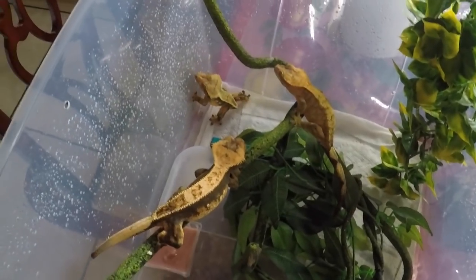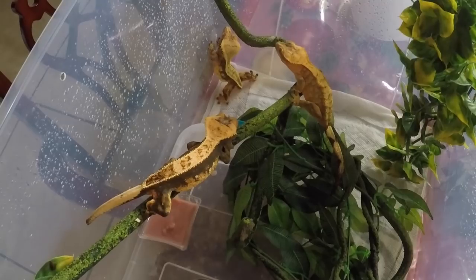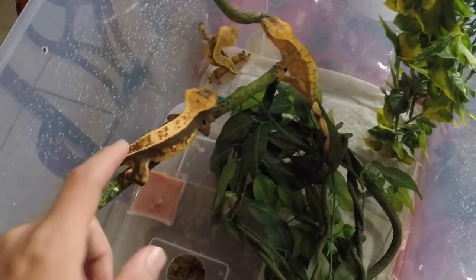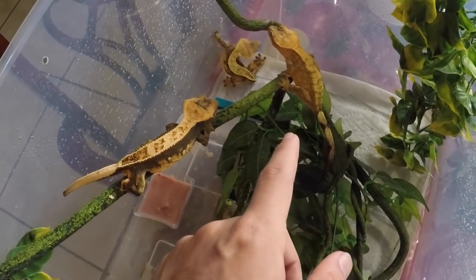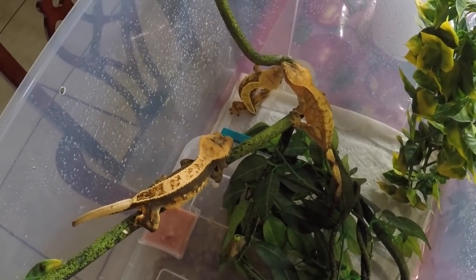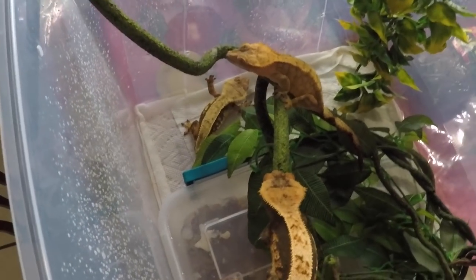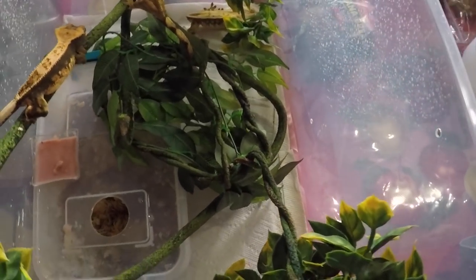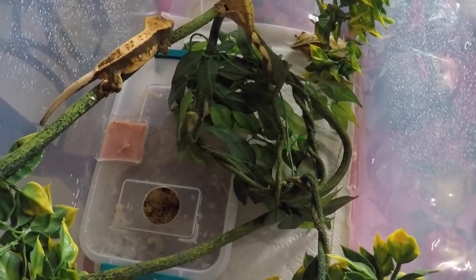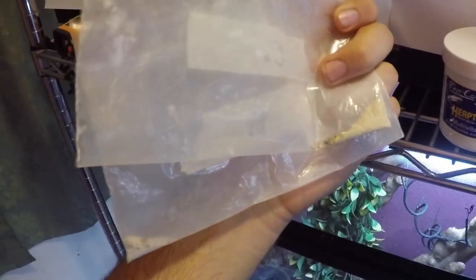These are my smaller females, so I keep them together. All the other ones, I keep them all there because they're ready to breed. I want to get them up to 40 grams. She's about 36 right now, she's about 38, and she's about 40, 42, but I still want to get some meat on her because she did lose her tail. So this is my sorority group, and I'll be breeding these later on whenever they grow up.